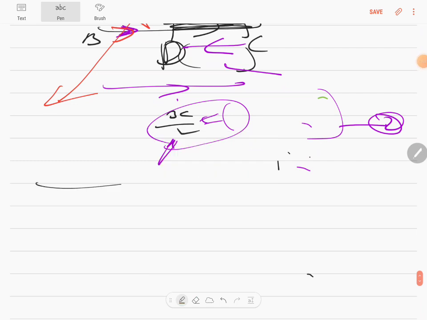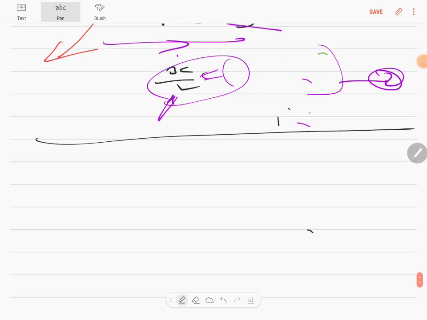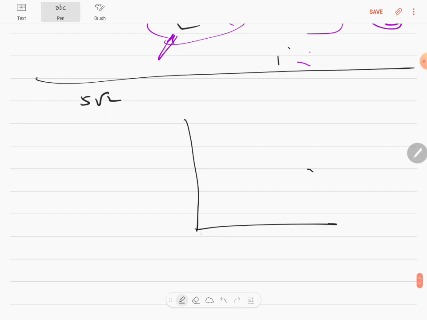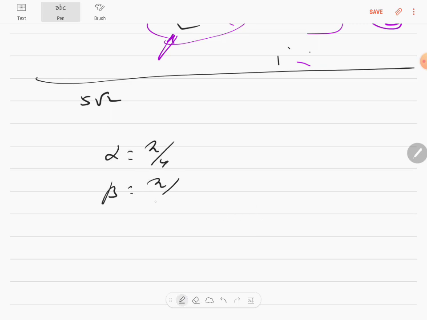The next question that I'm going to do here is: find a vector of magnitude 5 root 2. The vector's magnitude has to be 5 root 2, making an angle pi by 4 with the x-axis, pi by 2 with the y-axis. So you can't see it here. It's 3 dimensional, so it is not appearing to be 90 degrees. But you know the alpha, so don't do this. Just write alpha to be pi by 4, beta to be pi by 2 with the y-axis, and an acute angle theta with the z-axis. So your gamma is just theta here, which is acute.